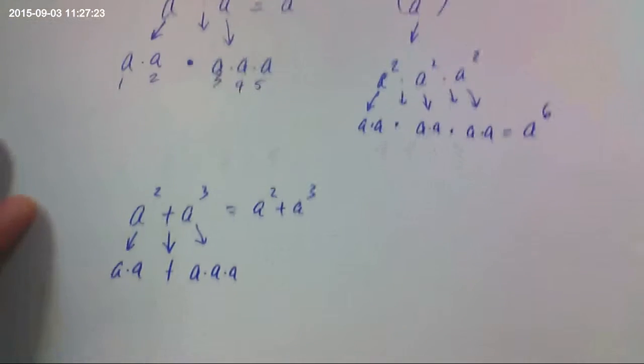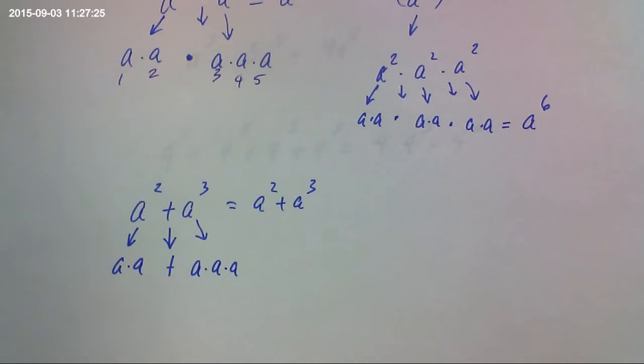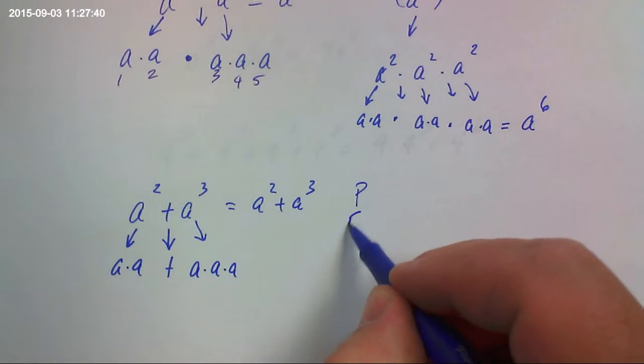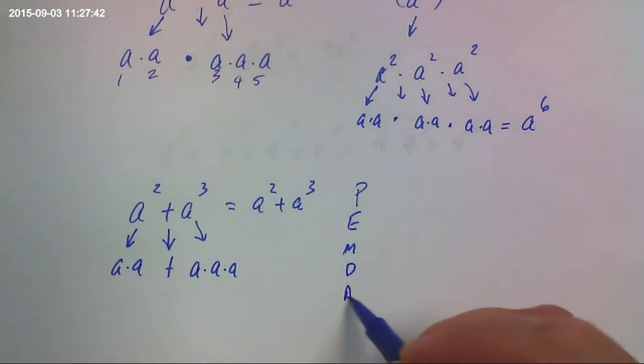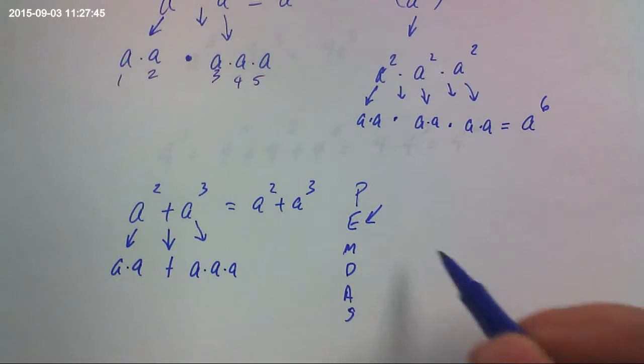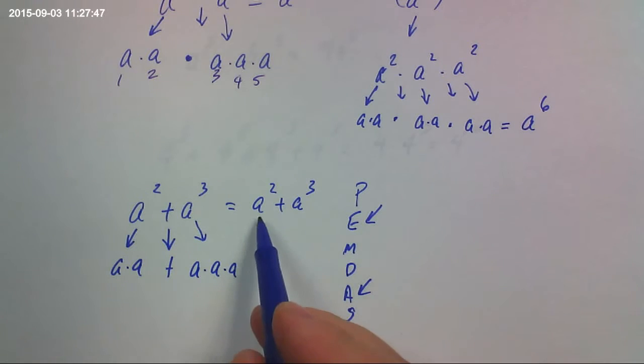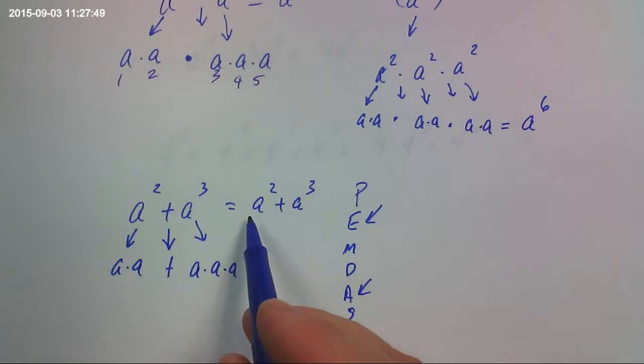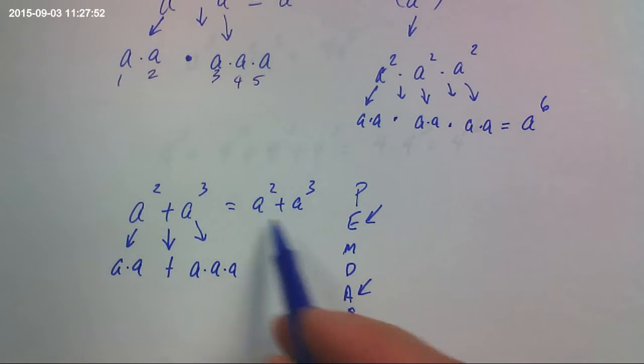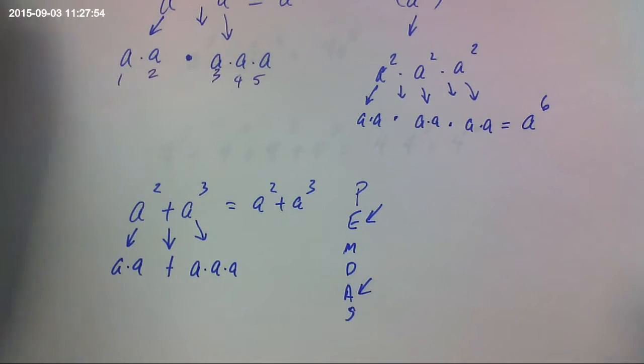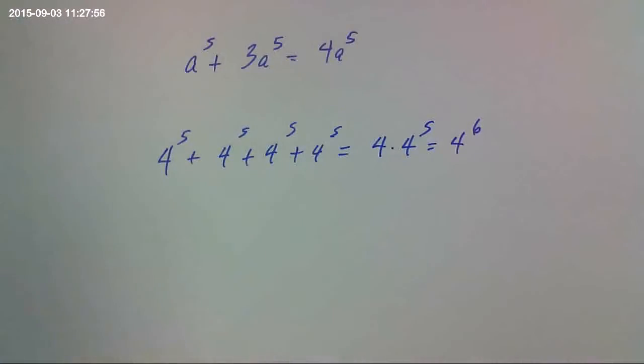Alright, I know we're moving quickly here. This is different. This is a squared plus a cubed. And it turns out that these are not like terms. This is 2 a's multiplying, and it's adding with 3 a's multiplying. And when you look at the order of operations, you'll see that you have to take care of any exponents before you can do addition. So since we can't multiply a times itself, since we don't know what a is, this is the simplest way that we can write it. And so there's nothing more to be done there.